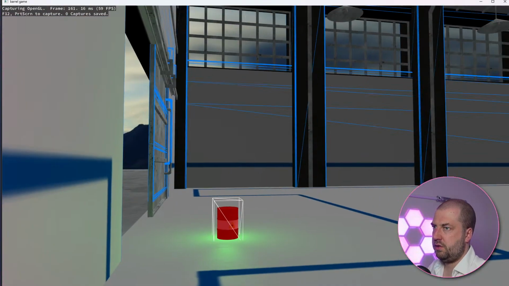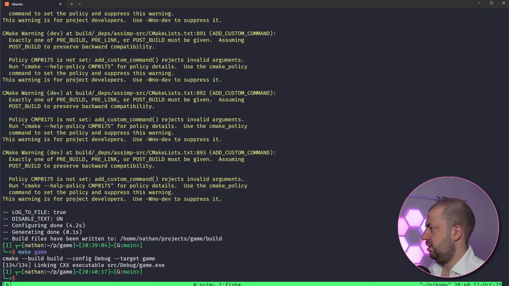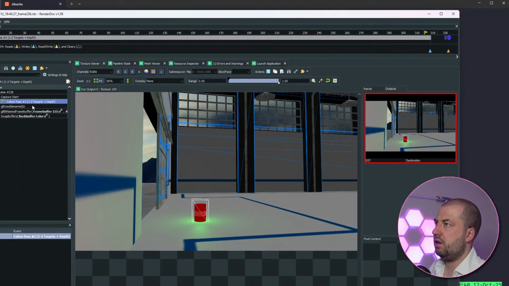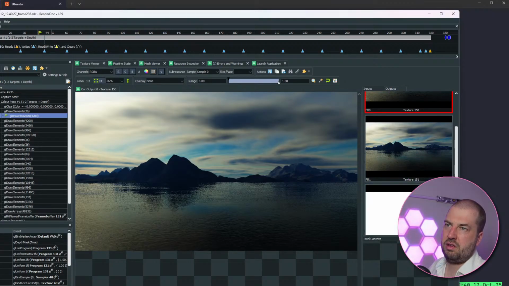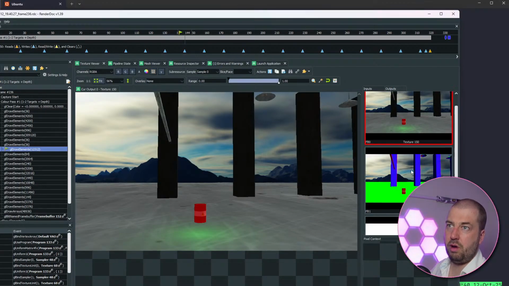Okay, so this should now be doing things. Let's load that up. It does say two targets plus depth, but I don't seem to have... Oh, it does have three outputs. Oh, okay, yeah, look at that.